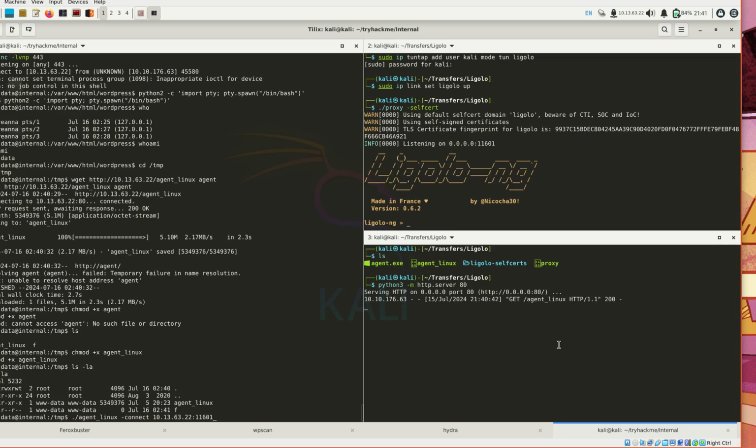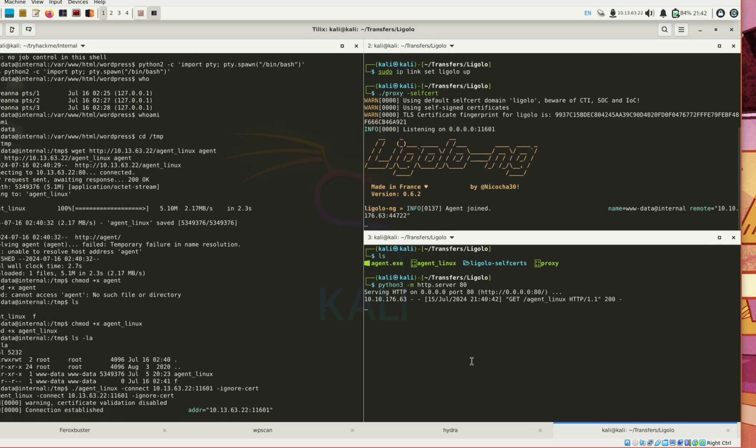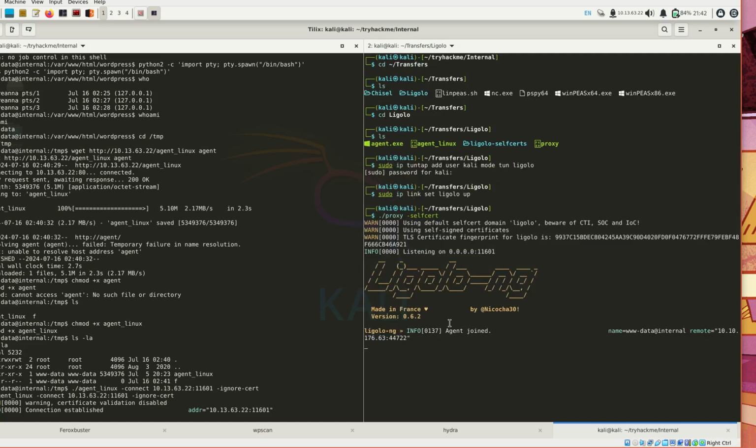And this comes from Ligolo, right here. See, listening on 0.0.0.0:11601. So we're going back to our IP address, 11601, and we want to give it the -ignore-cert. I don't need this anymore. Control C. So we see agent joined, connection established. That's what we want.